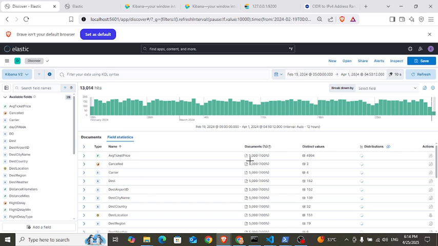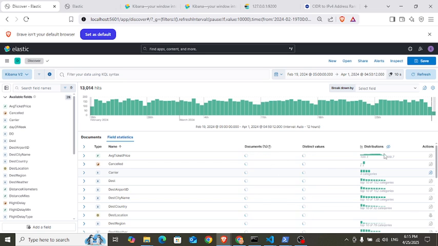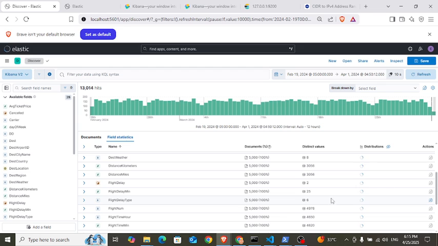Okay, so you can see average ticket price; distinct value means values that are uniquely found, like 4, 5, 6, how many times the 4 has occurred in the particular index or view. The distinct value is a count of distinct values, how many documents you can find here, and what the distribution is accordingly, and this is shown here. And the actions you can take are like visualize it, or you can make a map out of the particular geoip field. Okay, explore map, you can explore that as well.